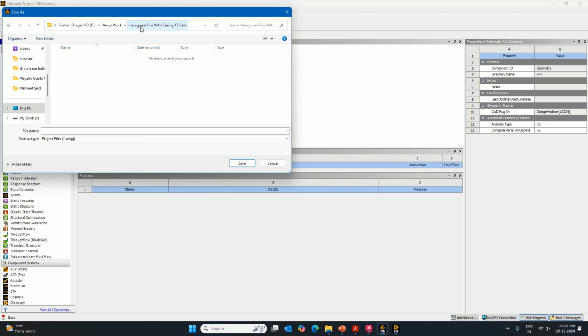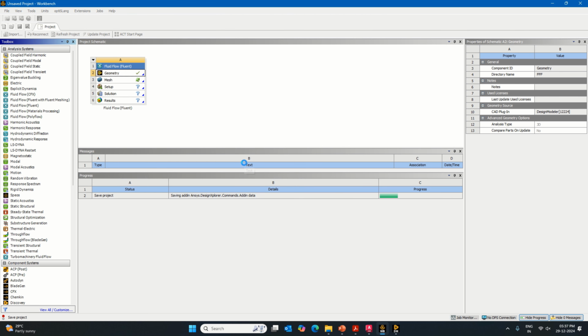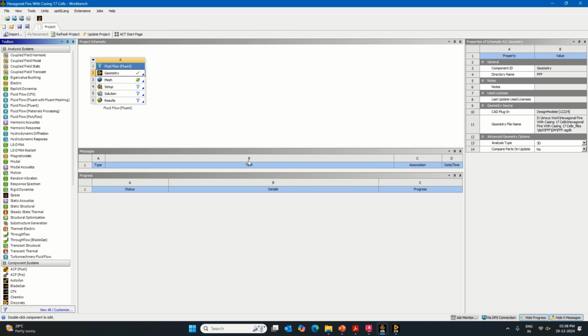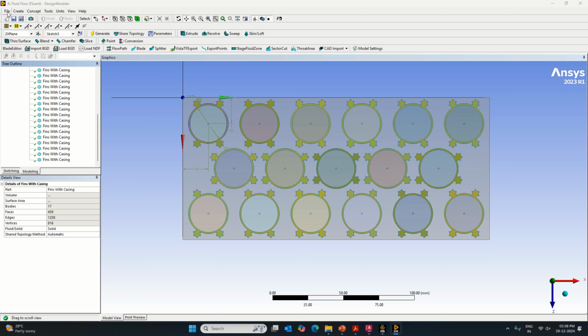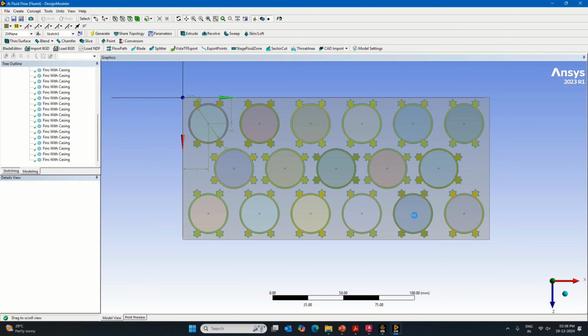So save this, copy the address and put it here. Okay, so the geometry preparation has been done. Now you can actually close the design modeler.